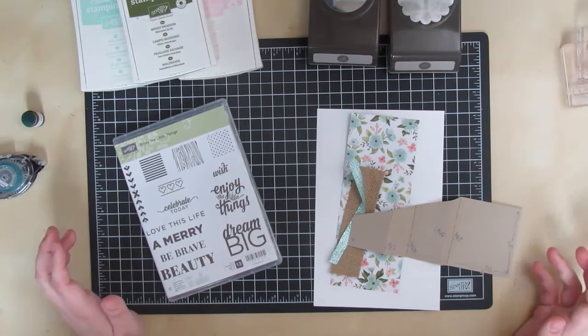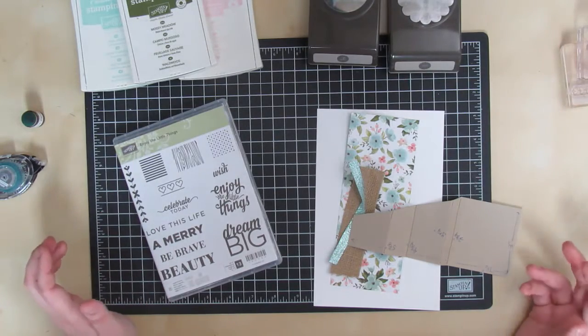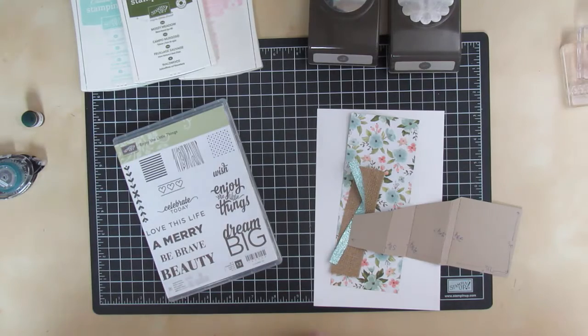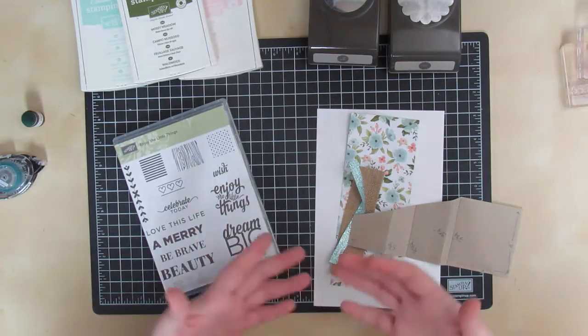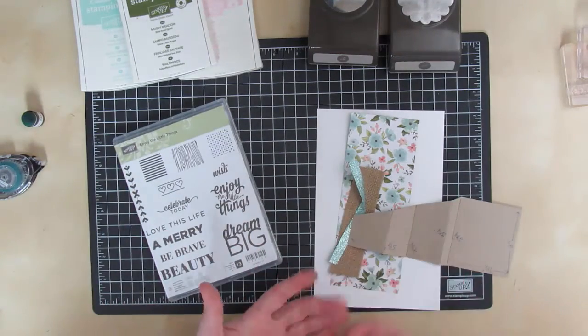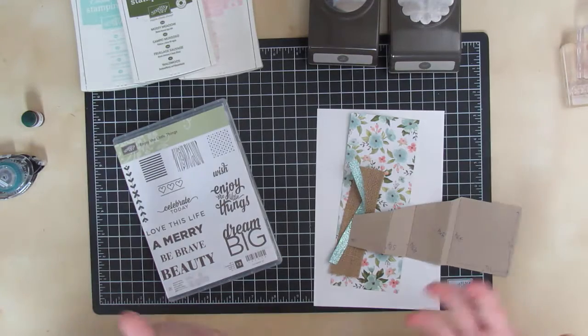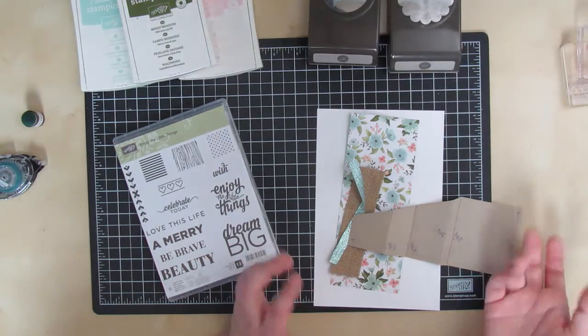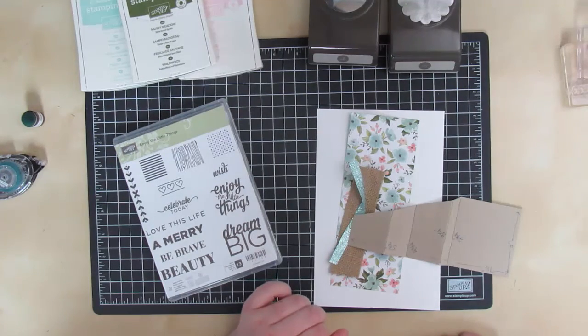because it's such a fun technique. And this card is really adorable and unfortunately uses a bunch of things that are retiring on the Stampin' Up! Retirement list. So I wanted to make sure to show you how they all came together while they were still available. And so you could use the technique to make other cards that you might love using the same idea and just using different pattern paper and stamps.